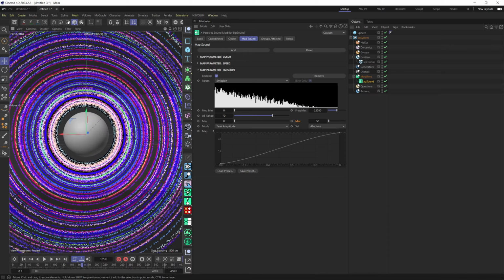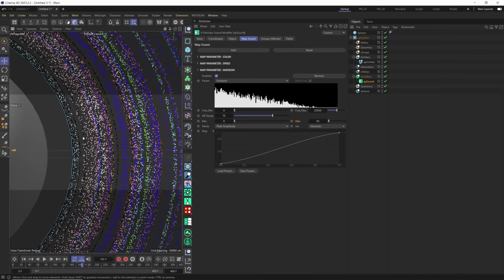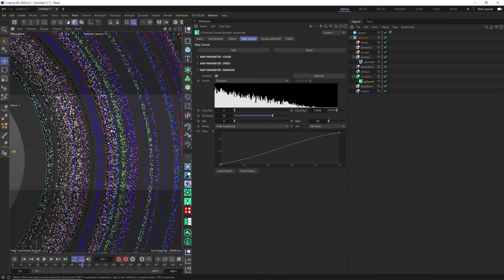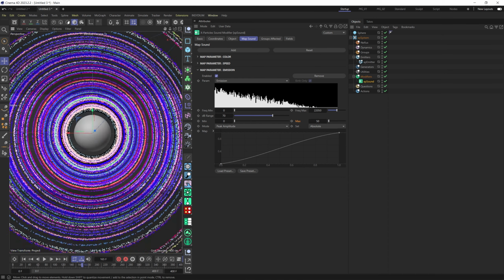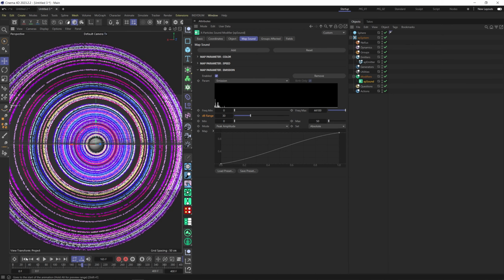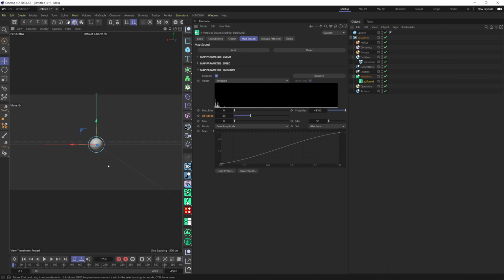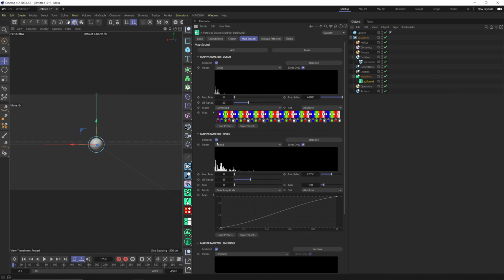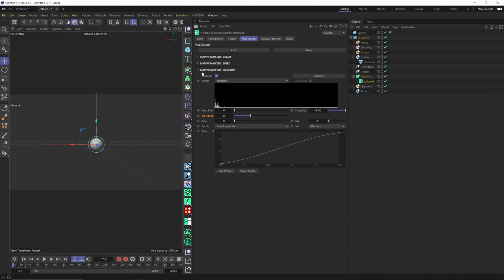Now you see it beautifully created for us the number of particles based on the music, and the emission makes it visually more powerful based on the music. Also, with the emission, you can play with the dB range here or the frequency max. For example, let's make it 30 and let's play again. You can play and experiment with all of these three options: the color, the speed, and also the emission.